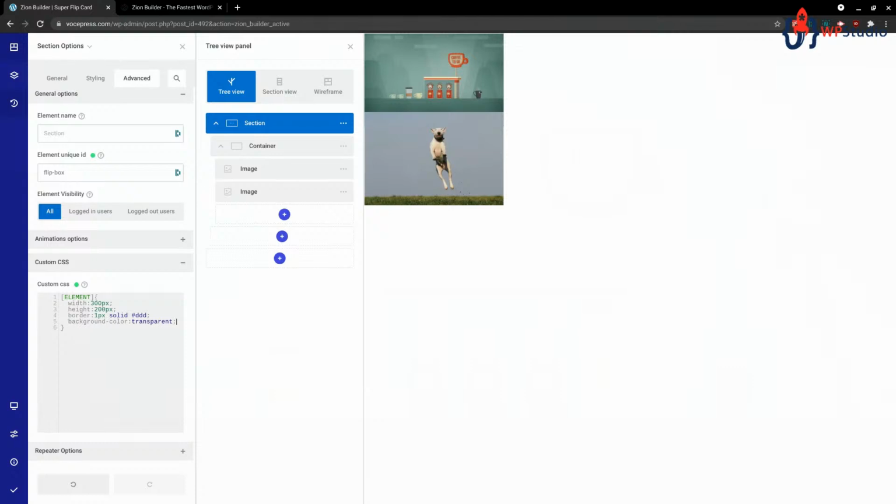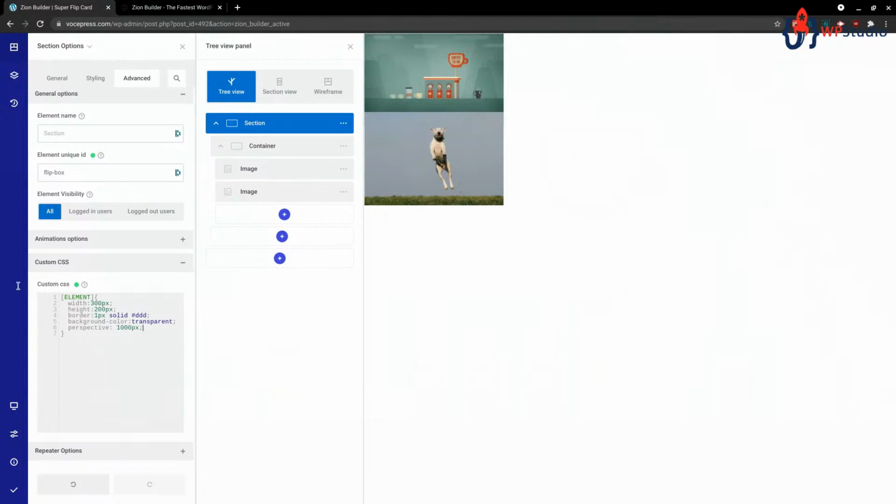If you've never dealt with CSS doing 3D stuff, this may be something new, but if you've poked around in the styling section, which I'll show you in just a bit, in Zion Builder, there is a setting called perspective, and you might have wondered what that is. So I'm going to set a 1000 pixel perspective. So that's going to be able to give us some type of a rotation.